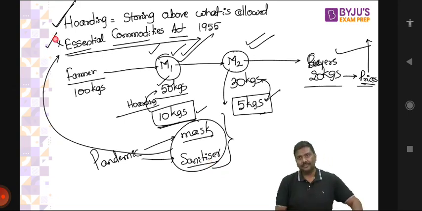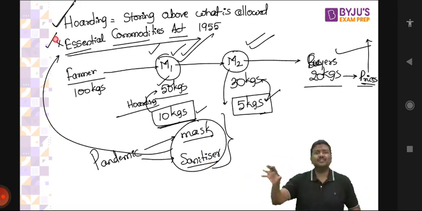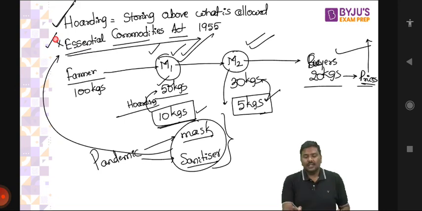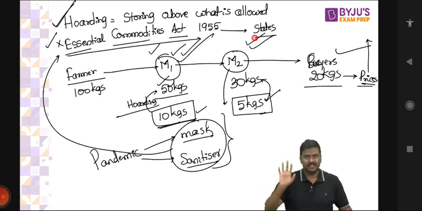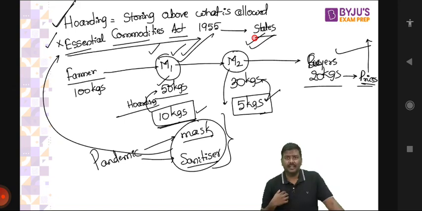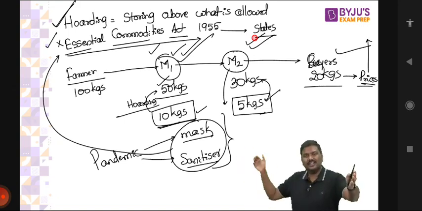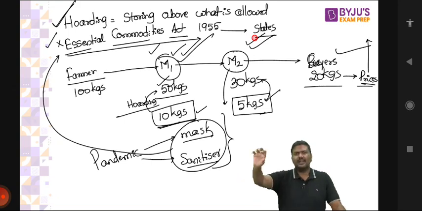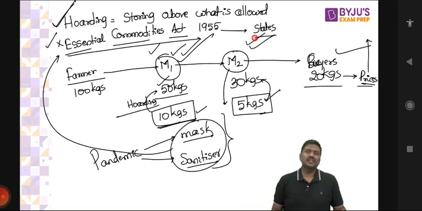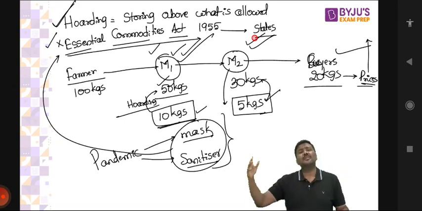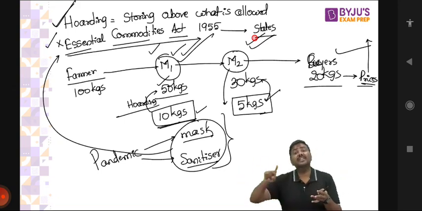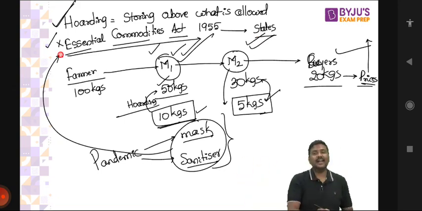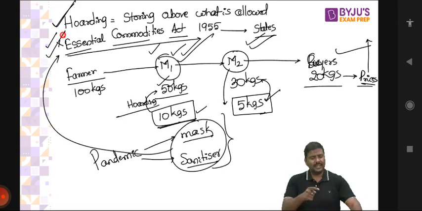Now, what if a particular company or party is found to be hoarding? Please understand this, the government has given the authority to the states. Under this, the state governments have the authority to conduct searches. Some of you ask me, sir, how will the government come to know if I'm hoarding? My dear, if you have a warehouse, you are supposed to be registered. Now the government authorities will come to you, and they will raid. They will go to the warehouse and conduct searches. And if they find that you are hoarding, then you'll be penalized. There are various provisions wherein cash penalties are imposed, and people can be sent to prison as well. So that is basically the idea of the Essential Commodities Act of 1955, which has been implemented in order to address hoarding, which can cause inflation.